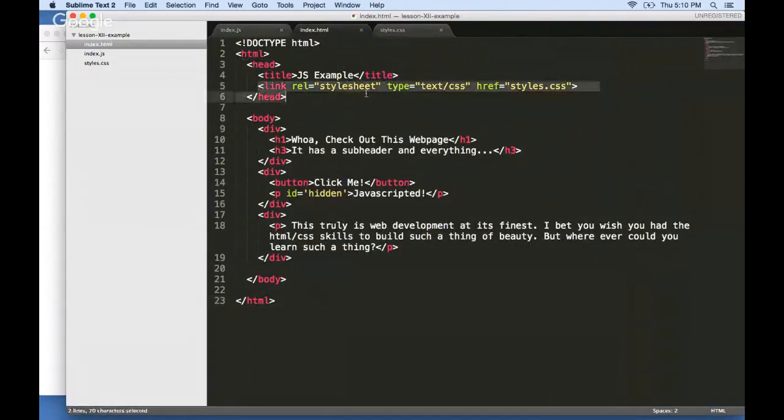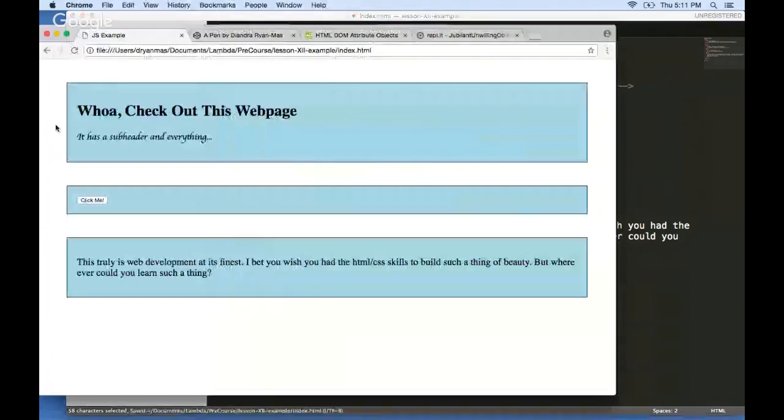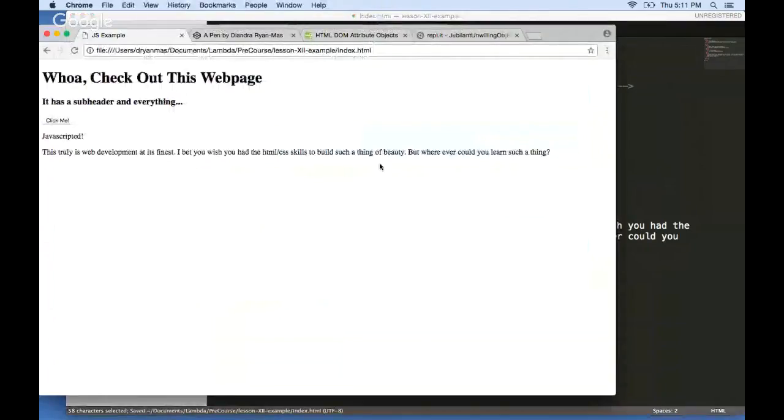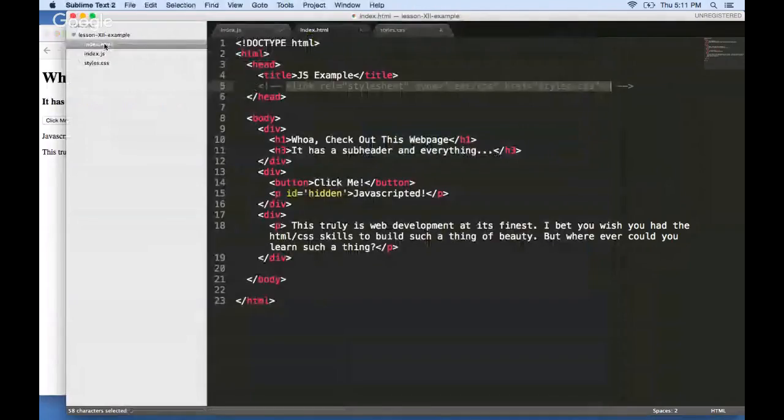And then down here on line 5, we have a link to our style sheet. So that is telling the web browser, read this style. If I get rid of it and reload this page, all of our styling is gone. So anything beyond the HTML page needs to be linked somehow. And that occurs within the head, which is kind of this metadata section of HTML pages.